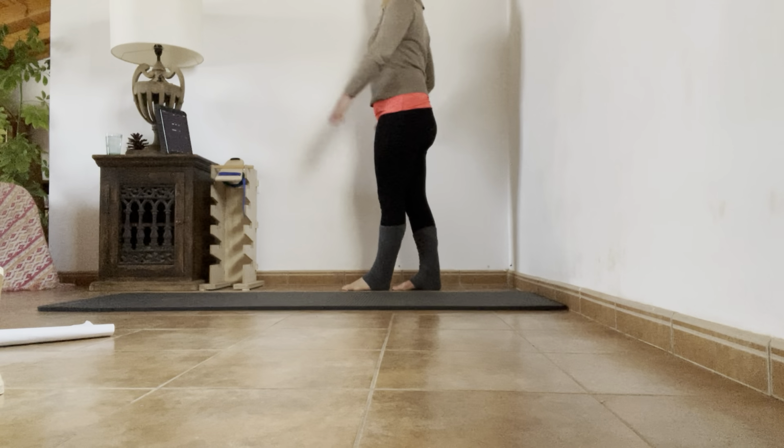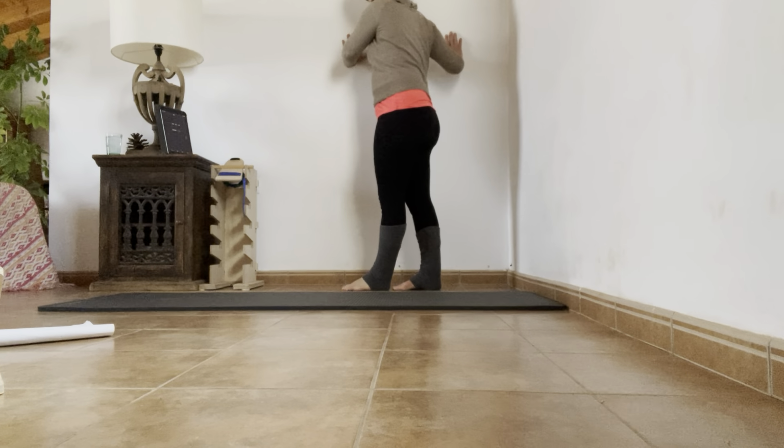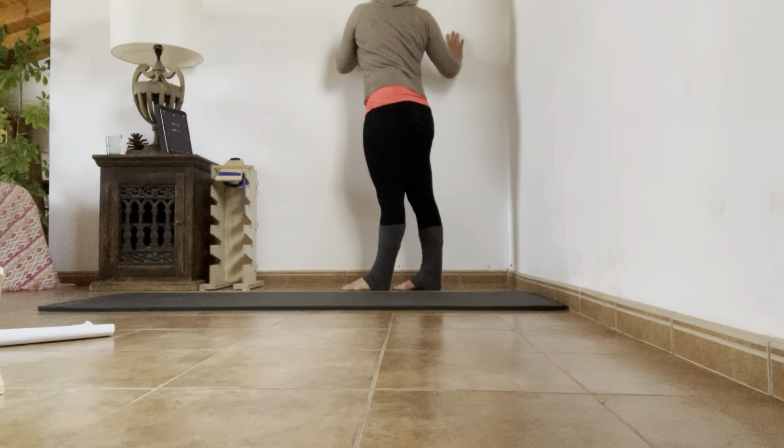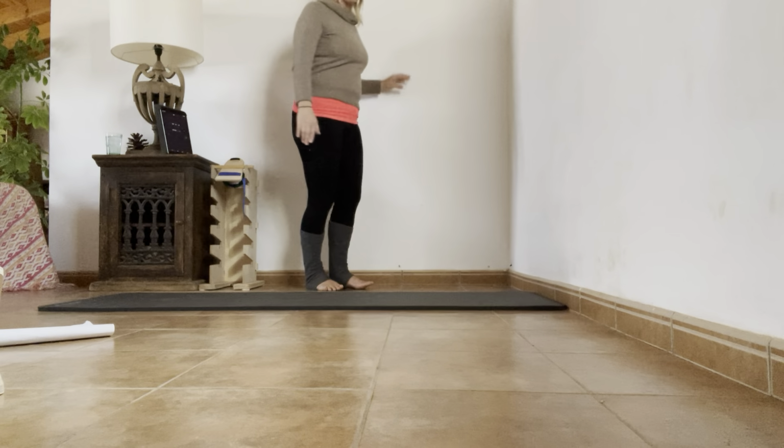Okay, and now we're going to stand against the wall like that, placing our hands both on the wall, and we're going to twist to the right. So we are using our torso and our pelvis to do a really nice spinal rotation. Lock on your knees and your quads. They should be doing work in this exercise. It's not a passive exercise for them. So turn and face the right with your head. That's doing a twist as well. Remembering to breathe, making sure that your quads are locked on. Okay, and now we're going to turn around and do the other side.